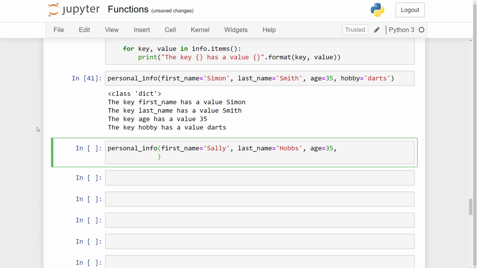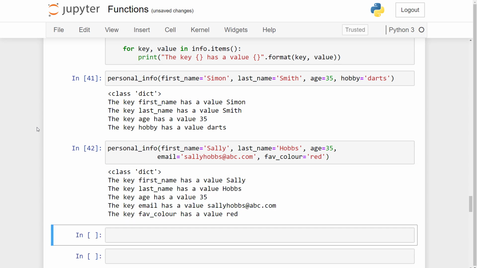And this time we'll collect an email, so we'll put email equals sallyhobbs@abc.com, and finally, we get Sally's favourite colour, so we'll put fav_colour and we'll set this equal to red. When I now run the function, we once again pass in a dictionary, and this time we've managed to collect a different set of data utilising the same function, with a different number of arguments passed into it.